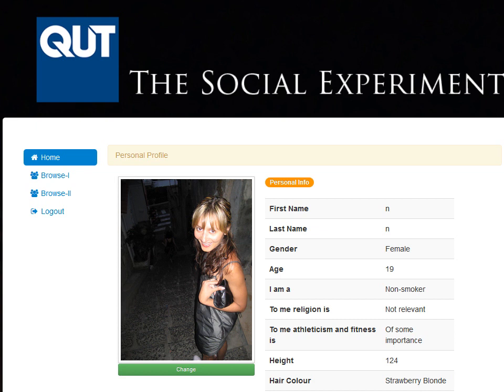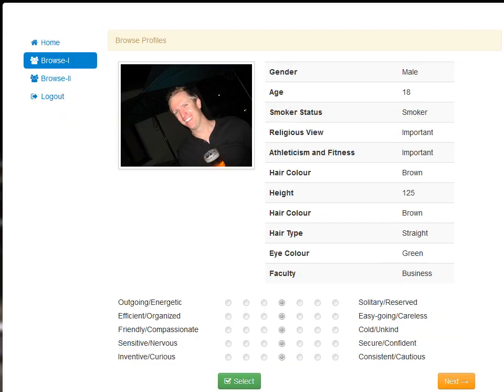From the day the experiment begins, you'll be able to log into the website anytime over a 48-hour period to see your profile. Before you begin browsing other participants, you'll be asked to complete a short 90-second survey. When you begin browsing, by selecting the Browse 1 button, you'll be shown a list of other participant profiles one by one. Each individual person will have their own picture and some demographic characteristics in the same categories as the ones you provided. You'll have the option to go through all of these people one by one. You can move forward through the list as many times as you like.